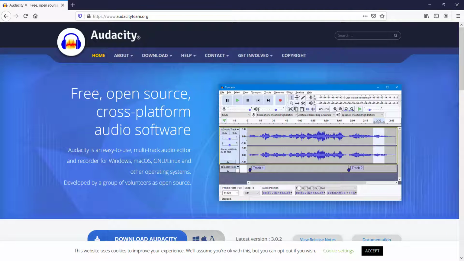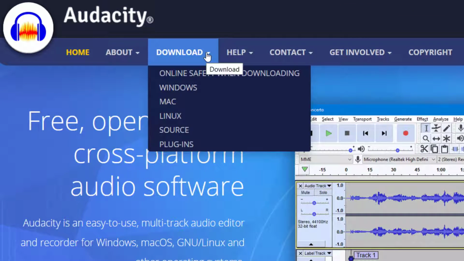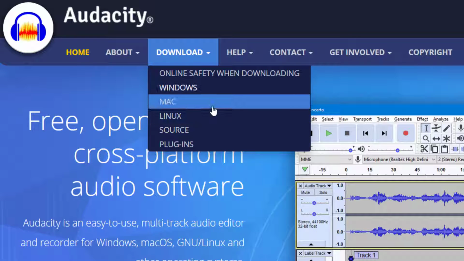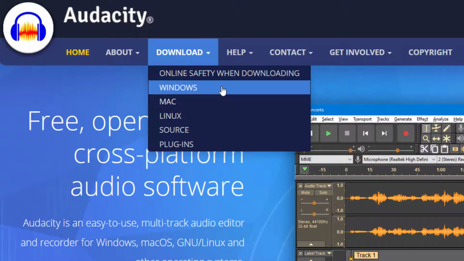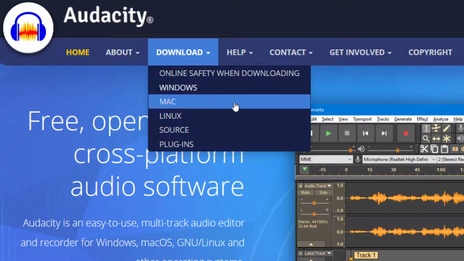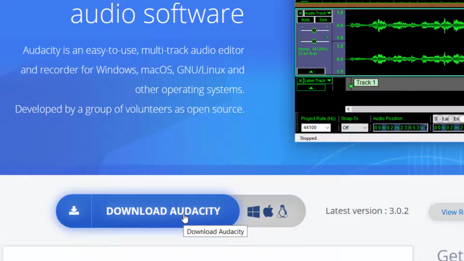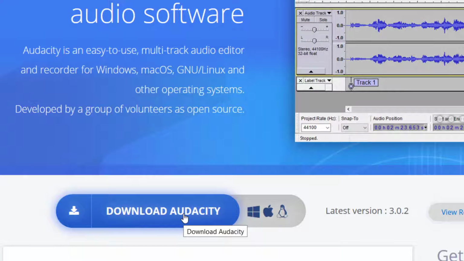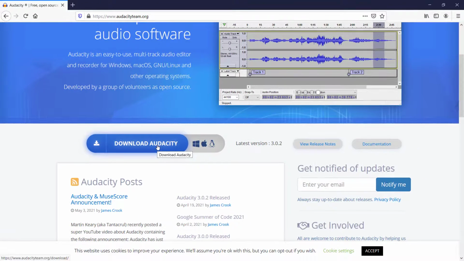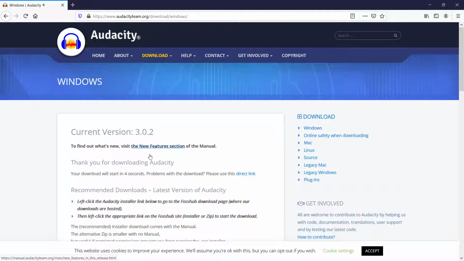All right, so definitely the video is about Windows 10, but if you are not using Windows 10, or you would like to download it through a Windows 10 machine for another operating system, you can head to download and click the link for whichever operating system you decide to install it on. But for us, we're going to hit this download link, and this is what we would call a smart website. It would definitely see which OS you are using and download that particular file. So let's hit Audacity, and it has already started to load.